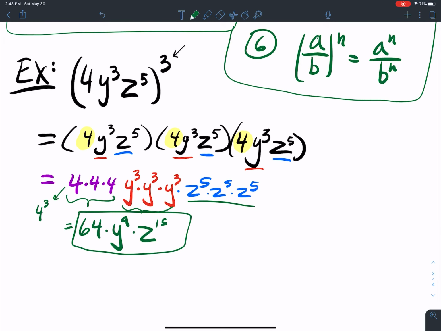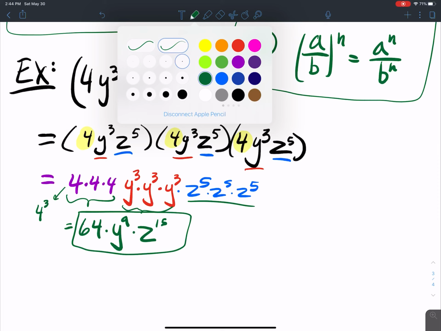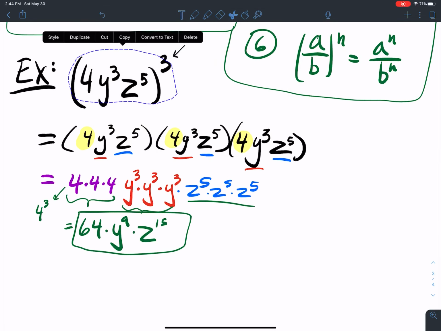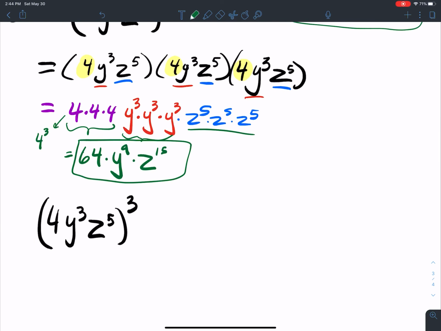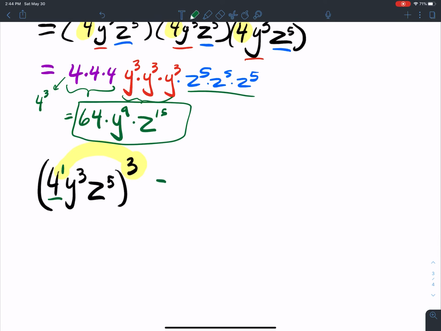We can use the rules that make life a little bit better for us. Let me show you how to use the rule. I'd look in here and I'd say, okay, how many 4s do I have inside here? Well, there's only 1 in there. So I'm going to take this 3 on the outside and multiply by this 1 in here, the exponent. So this gives me 4 to the 3. And now I'm going to multiply this 3 by that exponent, 3 here. So that's y to the 3 times 3, which is 9. And then last, I'm going to multiply this exponent 3 times that 5 there, and I get 15. So that's z to the 15.